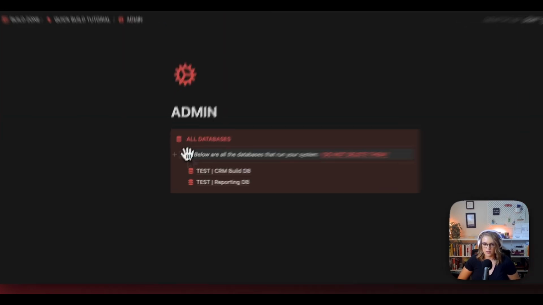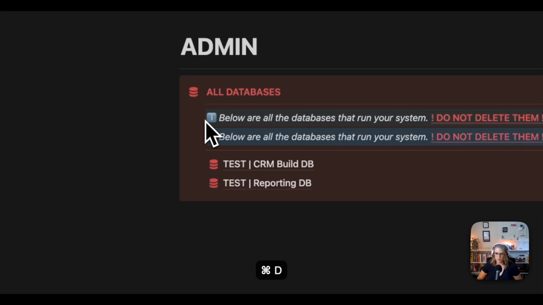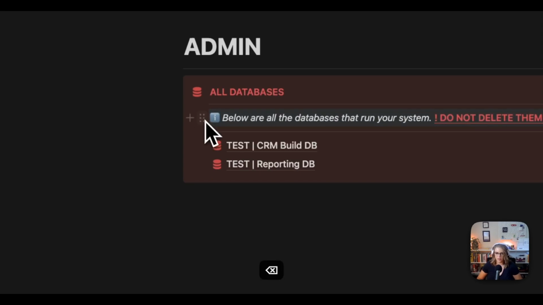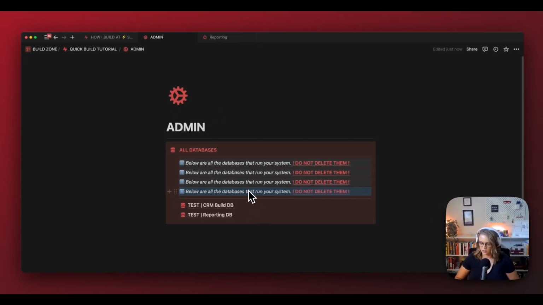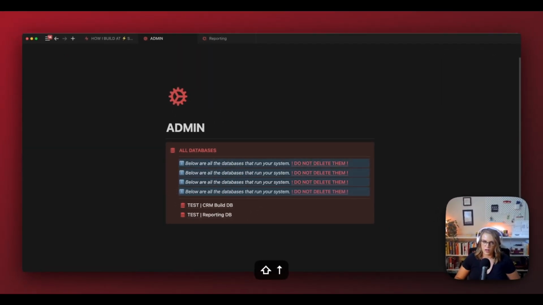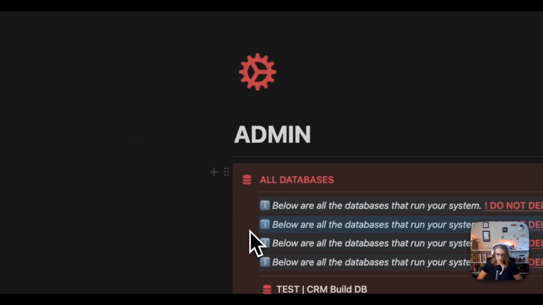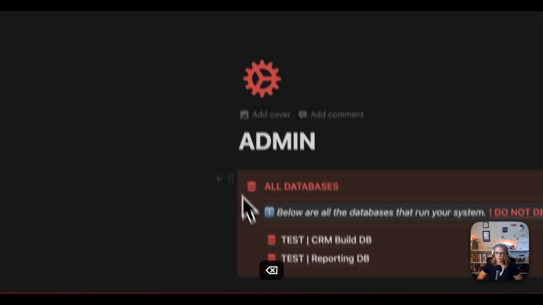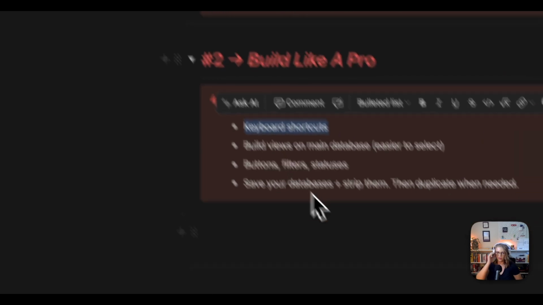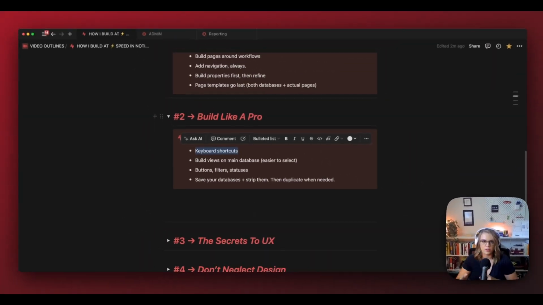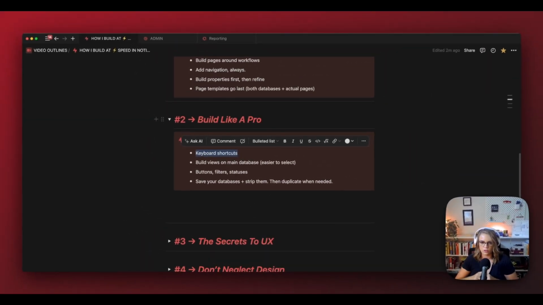Also, command D. If I highlight this and do command D, it copies it, which saves a lot of time. Let's say I had multiple things here and I have one of them highlighted, hold shift, go up, and now you can manipulate all of these at once. Saves a lot of time. So there's a whole list of shortcuts. I'm not going to go into every single one, but Notion has a whole list if you look on their website, of the different shortcuts that you can use. Some of them are easy, like to just bold some text or italics, underline.